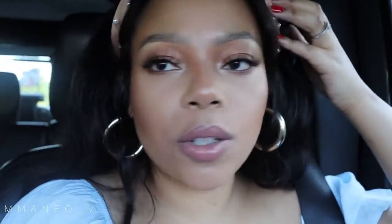This is my hair, guys. Actually, I didn't do anything to the hair. I didn't stick it on. I just literally wore it like how I wore it in the previous scenes. I literally did not do anything. I didn't stick it on, didn't lay any edges. I also didn't plug or anything because I didn't have the time. But I'm happy with how the hair looks right now, to be honest.